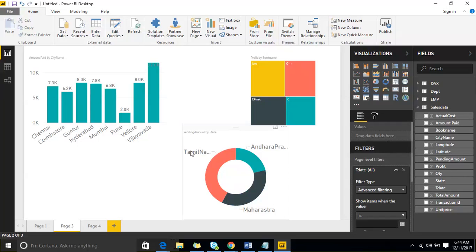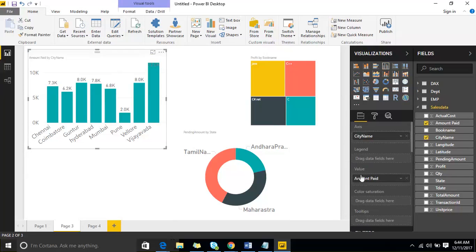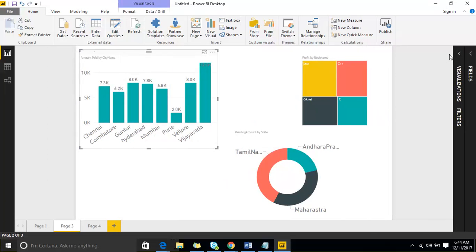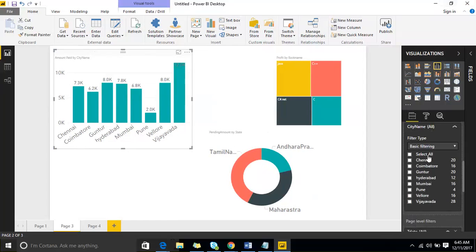Now in a visual level filter you have three categories. The third category is top n, besides basic and advanced. As part of reporting, the top n requirement is most common: top 10 sales people, top 10 countries, or top 10 products which are performing well or not performing well, top 10 players, as you used to see. In the same way, in order to derive top n categories, you have a top n option, which is there as part of the filters only.